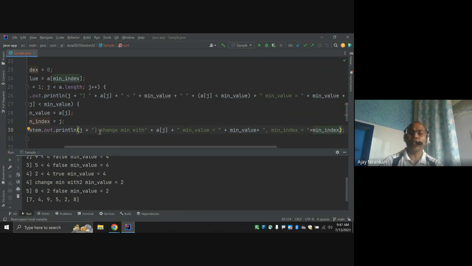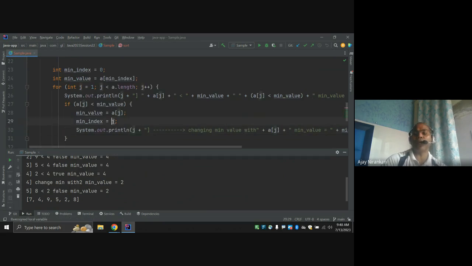So here we are changing the min value, and whenever we change the min value, we have to note what the position of that is, the index. In this way, if you run the code, we have both things.